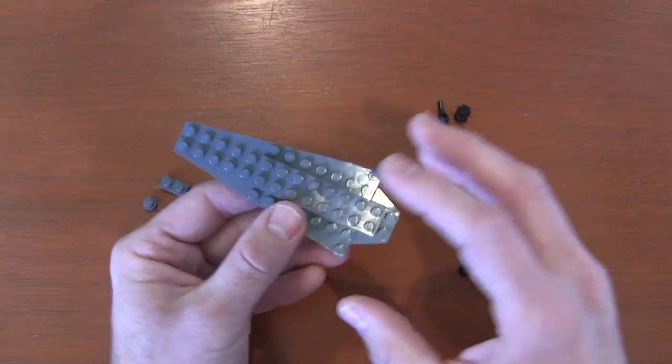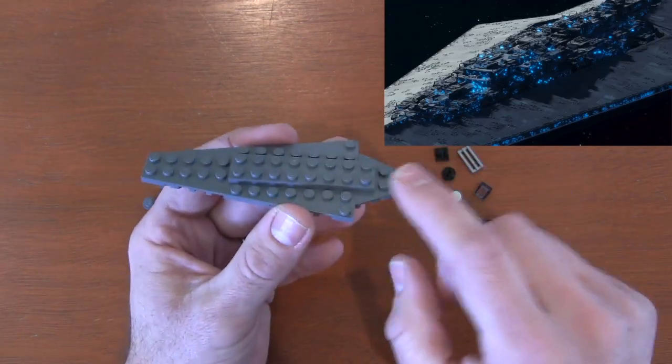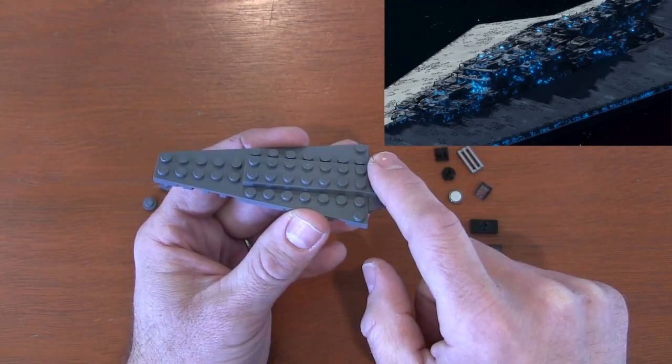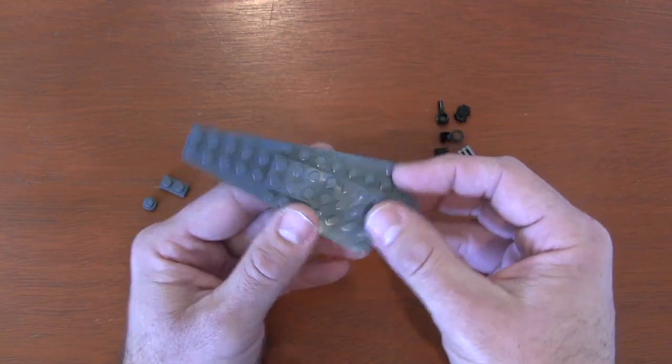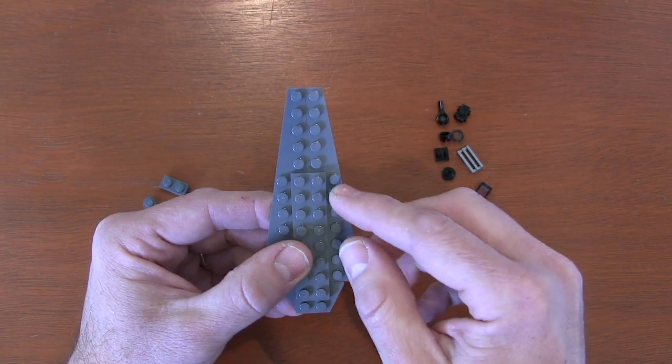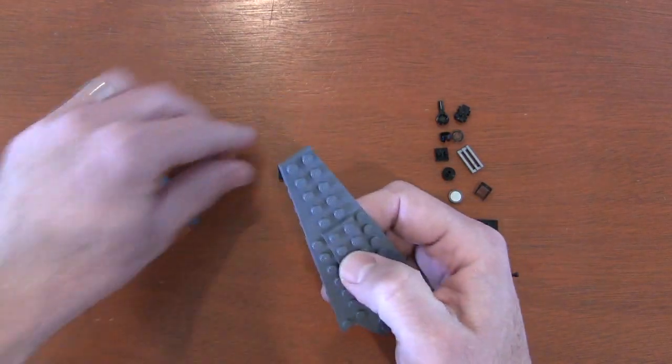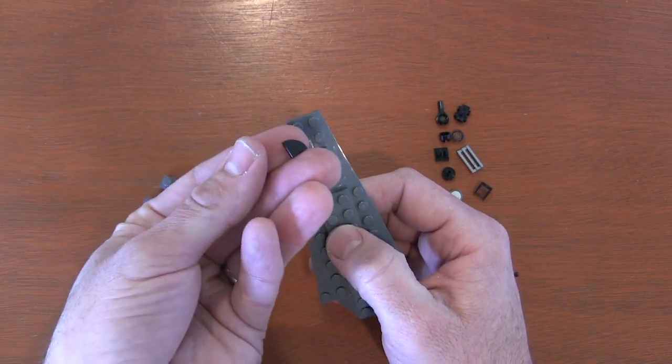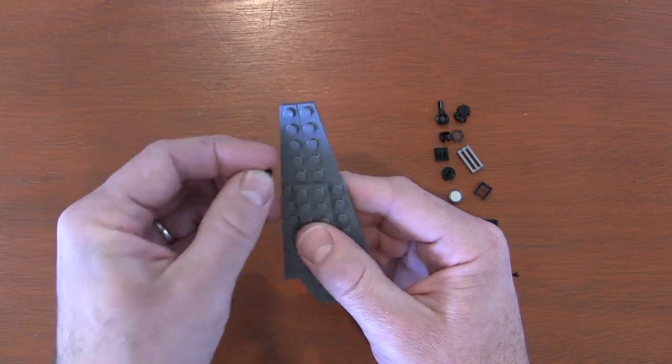Now, the next thing about a Super Star Destroyer is these things basically had cities on top. So I'm going to use this 2 by 8 plate that I put down as my city's base. Now the base of the city isn't just a straight line and stops, it comes to an angle and a little bit of a curve. So to create that effect, I'm going to grab these little pie-shaped tile pieces and put them at the very tip where the 2 studs across begin.